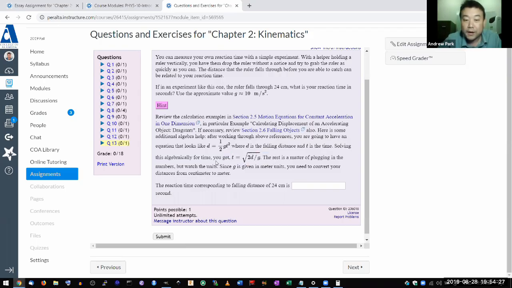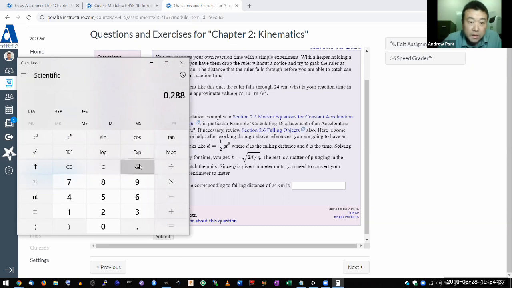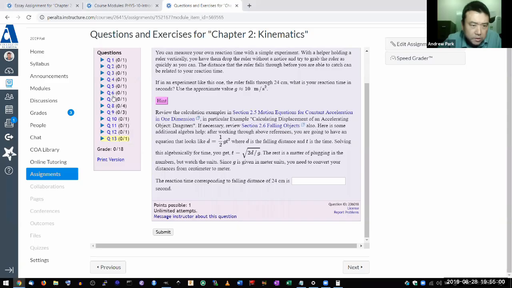Now, you should know how to do the square root in your scientific calculator. Even the Windows operating system calculator can do square root. This is the square root symbol, and you press that, it does a square root of the number that you have in the window. So square root of 4 was easy, 2, square root of 7, some irrational number. So yeah, let me do question 6.